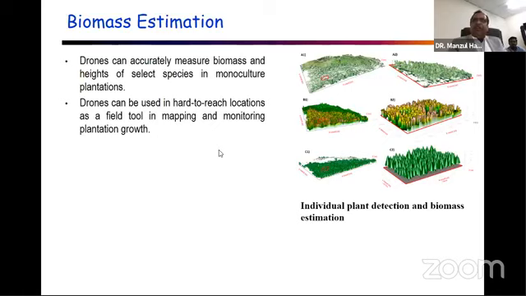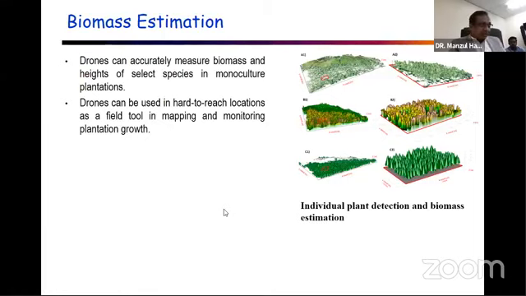Okay, so this is biomass estimation where a drone can be used. One of the problems with biomass estimation, we were working with the Nepal Forest Department some time back. We were using satellite data, both optical and microwave. From optical data you can know the greenness, and from microwave data some information about the wood, the trunk. But the problem is when you convert this greenness or trunk information to actual ground data, its accuracy is very low, around 0.4, 0.5 R-square coefficient. So that was a serious problem.